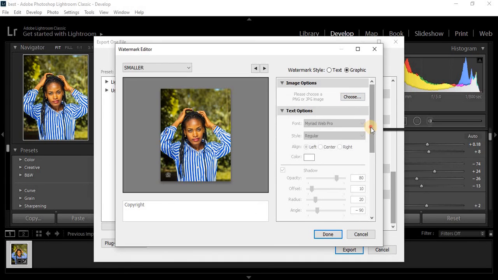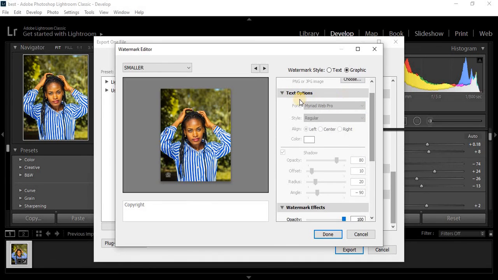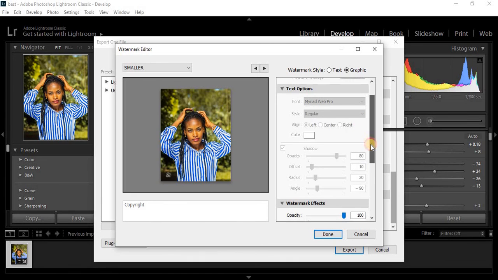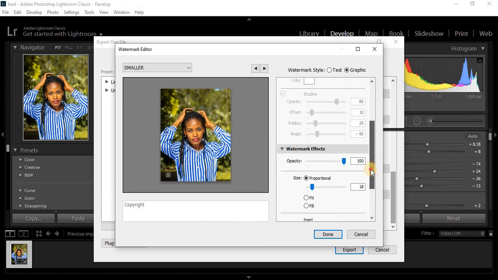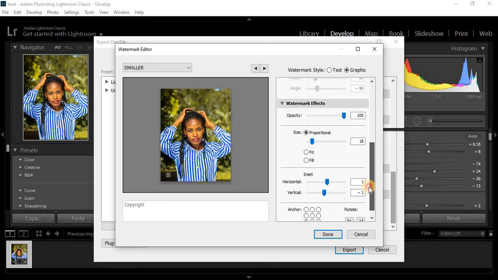And now you come under, so this is the text option. So we are going to come under the watermark effects, and for the opacity you can either turn it down if you want it to be less visible, or if you want it to be visible enough, just turn the opacity up.